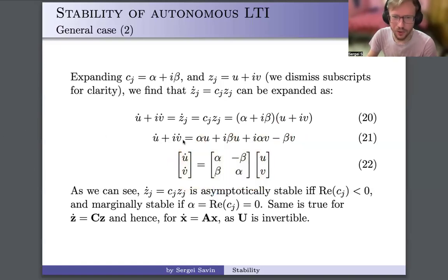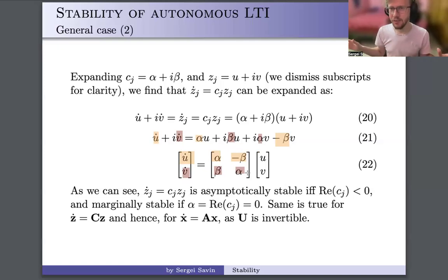That's interesting. How did we do that? Well, we'll put real values here. So real values: U dot on the left-hand side is equal to alpha times U minus beta times V, right? That's on the real values. Complex values next line: i V dot equal to beta times U plus alpha times V.